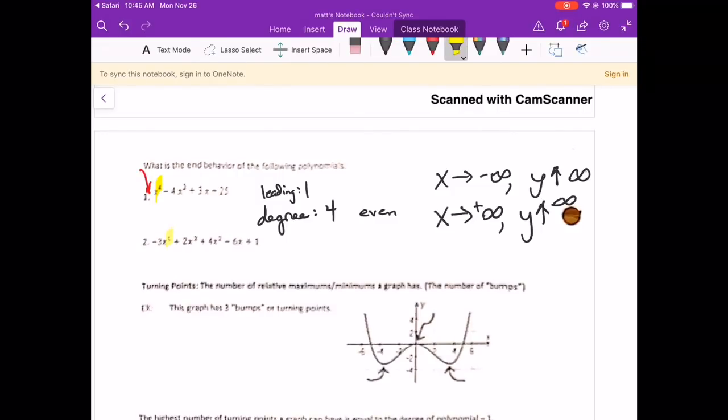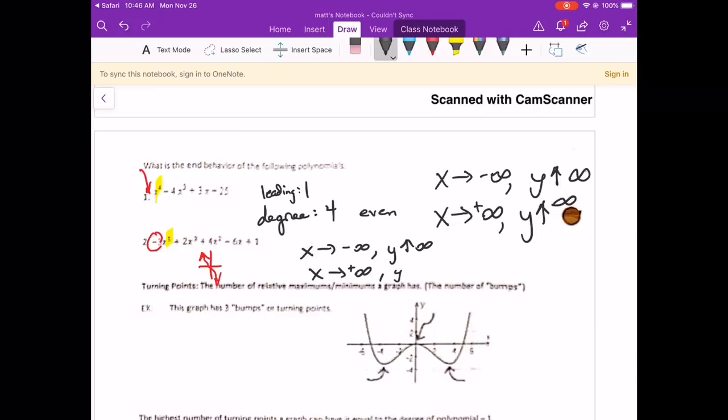All right, let's try this next example. I'm looking at the highest power, which is 5, and the leading coefficient, which is -3. My leading coefficient is negative, so I'm going to have some version of this graph here, where my left side arm is pointing up and my right side arm is pointing down. So as x goes to negative infinity, that's the left side, my y's are going up to positive infinity. As x goes to positive infinity, that's on my right side, the arm is pointing down, so the y's are trending down to negative infinity.